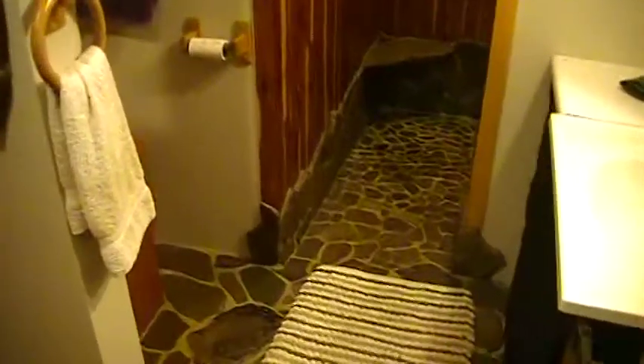We'll go ahead and enter into the shower. The rocks get a little smaller in the shower — I kind of wanted bigger ones out in the main room area. Not that they're dinky, they're just smaller. There's a little sitting shelf, cedar wood on the side, and little random rock spots on the wall.